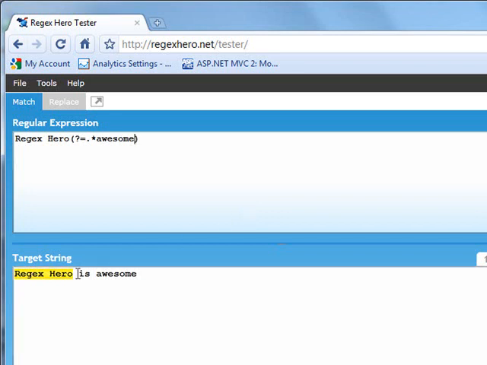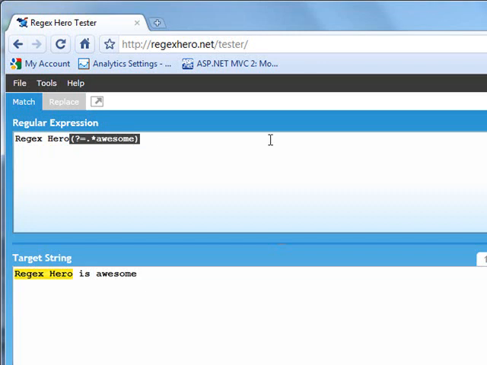Okay, so regex hero is highlighted the way you see it right now. If I get rid of awesome, then it's not. So it's only going to match regex hero if this assertion is satisfied. So awesome must appear somewhere after regex hero. That's what it's instructing it to do.